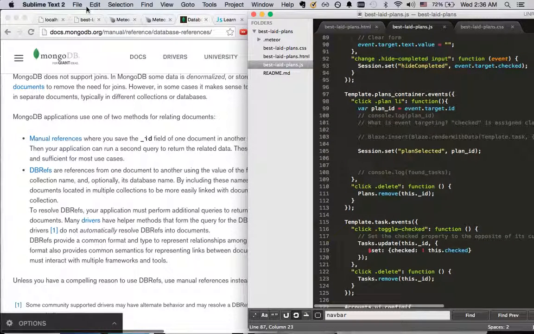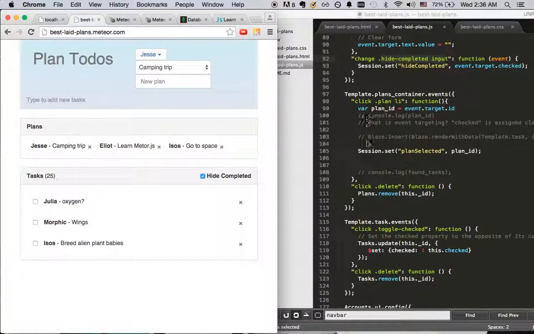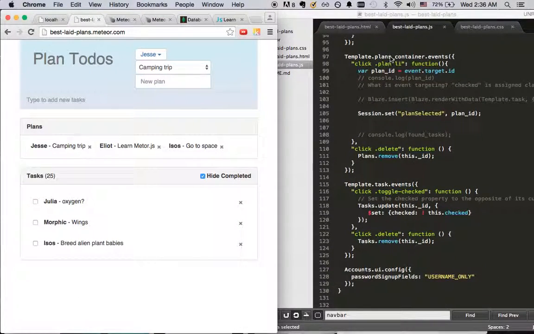And then here, on hide completed input, I'm hiding the ones that I've already done. And down here, I'm grabbing the ID of the plan that you pick. And here I'm deleting plans. And here I'm deleting tasks.